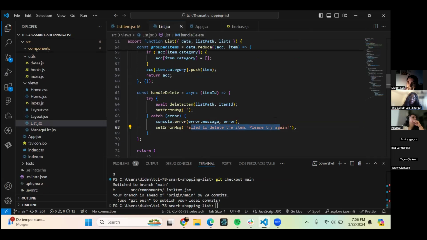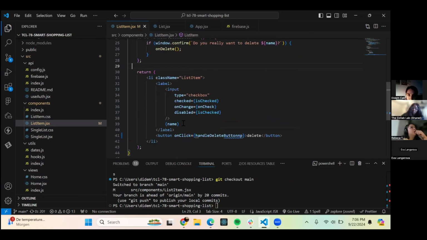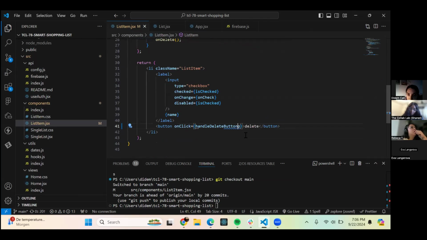So that's it. Yeah, Becca. In the delete function you just showed, I have a quick question. Can you go back? I think it's in the list. Yeah, exactly. Where is the handle delete button called? Here, it should be up here. Okay. And it's the name of the item. Okay, gotcha. Mildly confused there. Okay, cool. Thanks.